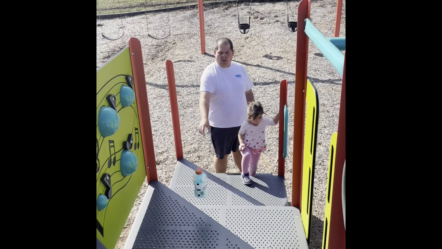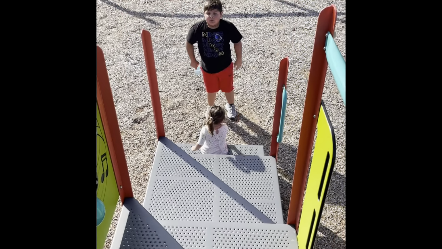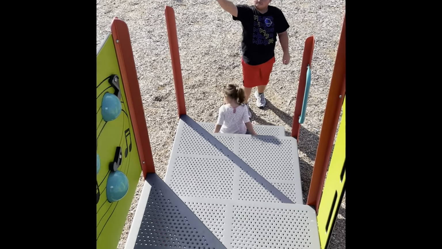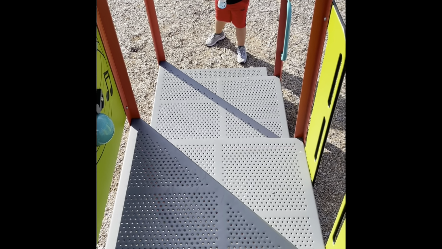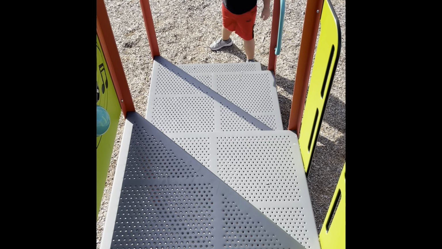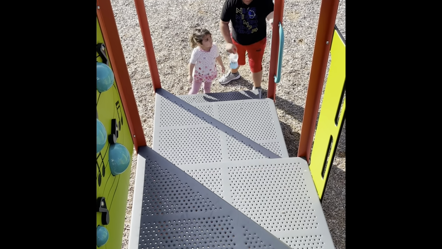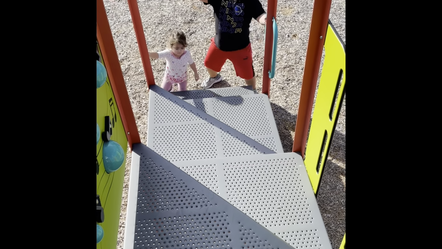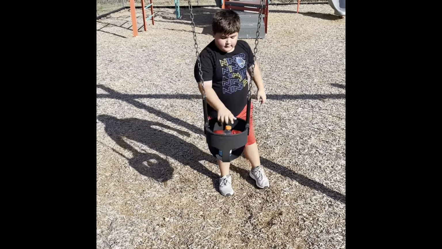That's one. All right, you're going to be my helper here. There we go. Second try. All right, here we go. One. Two. That's three. What are we doing? We're going to bottle flip it in the swing. All right.